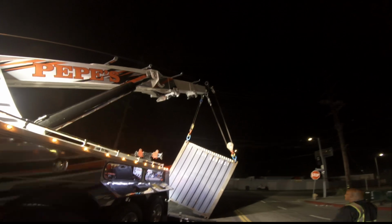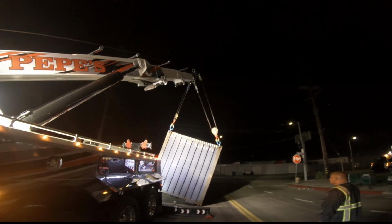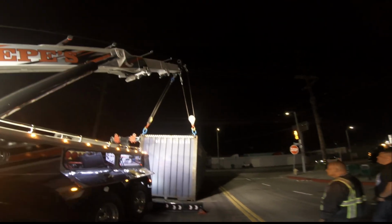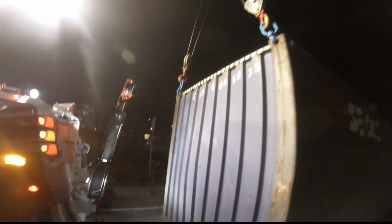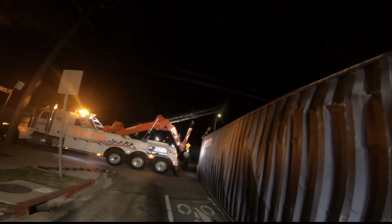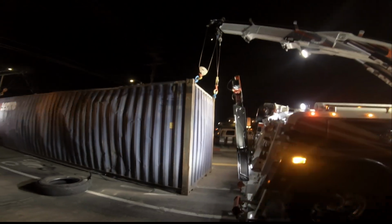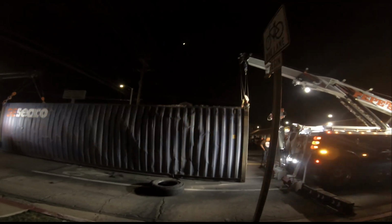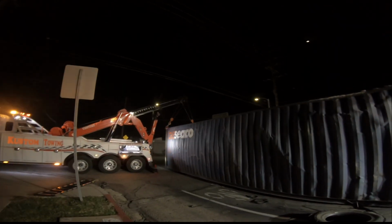So I'm letting out with the catch as I'm going in with the lift simultaneously. Going in with my boom. Oh, Jonas is moving it in the front. All right, keep down. Better. Sounds even now. See, with the steel containers, you just knock on it, you can tell when it's hollow. It echoes. When there's a load right behind it, it won't do that. So I just tapped it on both ends, where before that side was hollow and this side was full. You could hear it being full now on both sides.